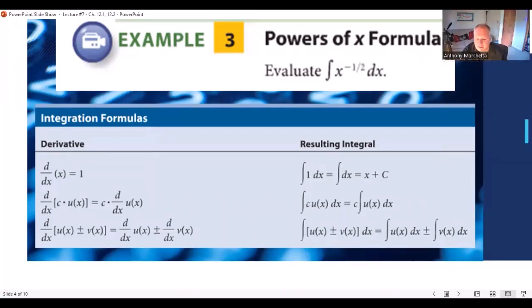The first one is that the derivative of x is 1. And since the derivative of x is 1, trying to get the highlighter out, here it is. I'm talking about this idea, and it connects with this concept. I want you to try to remember that if you have the derivative of 1 dx, that's the same as saying the derivative with respect to x of x is 1. Now look at the rectangle on the right.